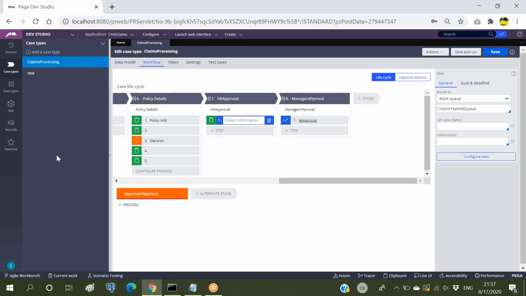SLA is a rule which can be created under the process category. Within this SLA, we will have some time intervals. If I want this particular assignment to be completed in a specified time, like 2 hours or 3 hours, we have to create a new SLA rule and define something like 2 hours. Once the assignment has been routed to the work list or work basket, the time will start. If it is not completed in the specified time, we have to take the necessary action.